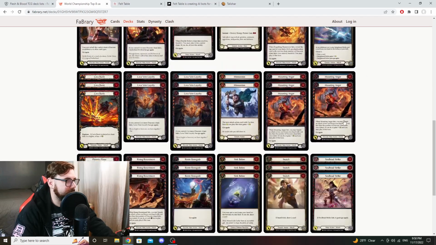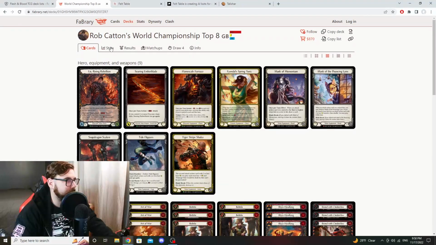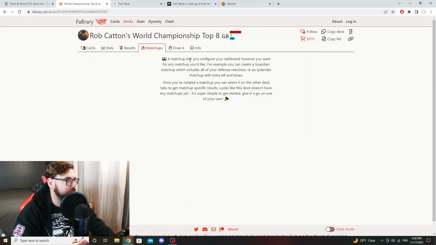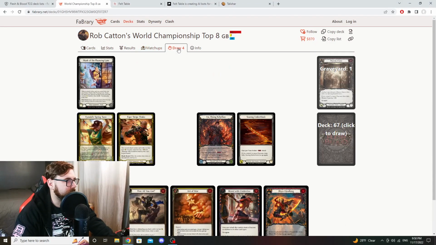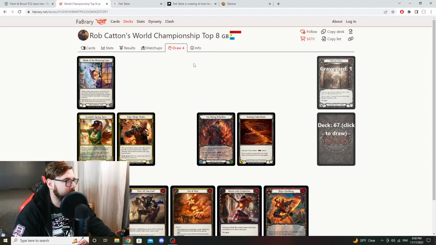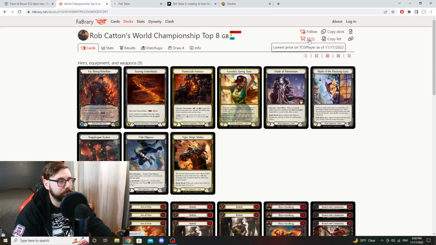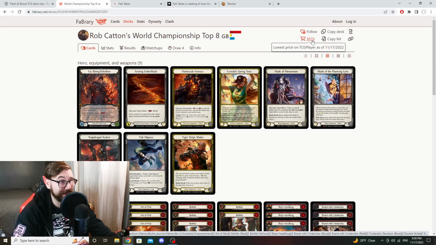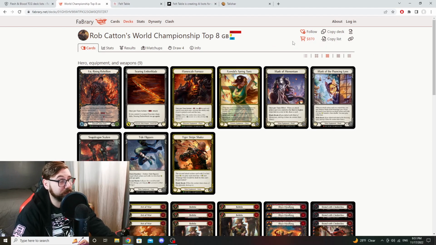All these options, it tells you every loadout, every little bit about it. It might not tell you things like what the general idea is of what to side for what. I think a lot of that you have to learn on your own. This is neat. It gives you a sample hand size of 4 to show you what a general hand size would normally be for this. It does also show you the price tag on TCGPlayer, so that's neat. This deck costs $870, so obviously pretty powerful. But you have things like Flame Scale and so on, but we're not going to talk about the deck. That's mainly a thing here.